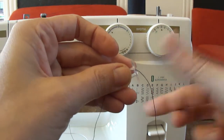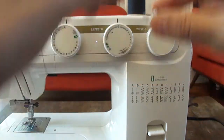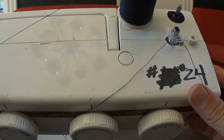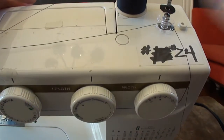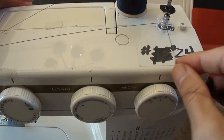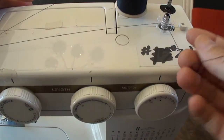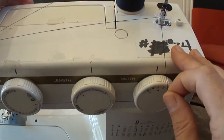Sometimes it just doesn't grip. So this way you can hold on to it for a second so that it's not going to get lost. I stick this right on here. Okay, and I could even pull that tension at first. And while I'm starting, I usually hold on to this piece just enough so that once it starts winding, it's not going to just roll right off. Does that make sense? You'll get it, I think, once you do it.